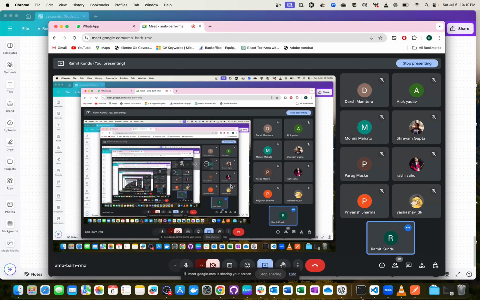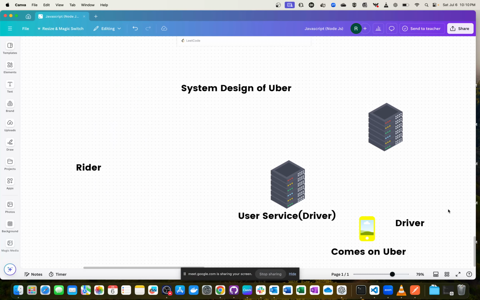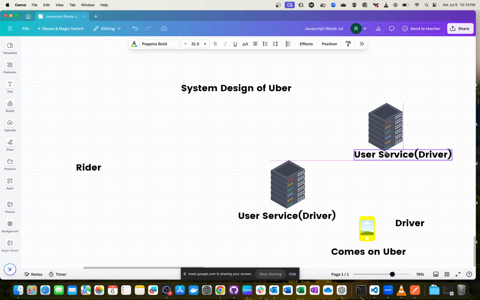We cannot randomly assign it to any driver. Any rider cannot pick any of the drivers. It should be whatever is feasible for the driver. Okay, but the customer is not searching at that time. Why would I want to maintain a list? We'll revisit this later, but I would say such a service should not be there.